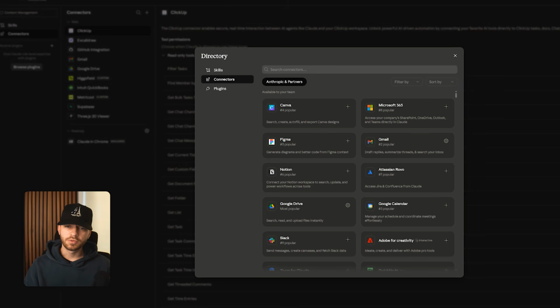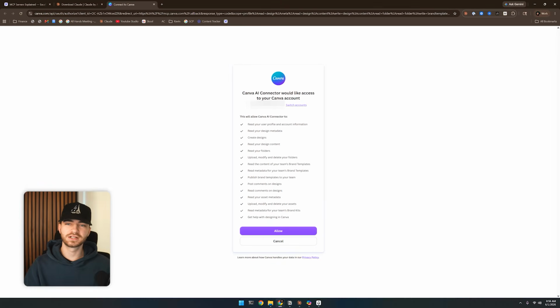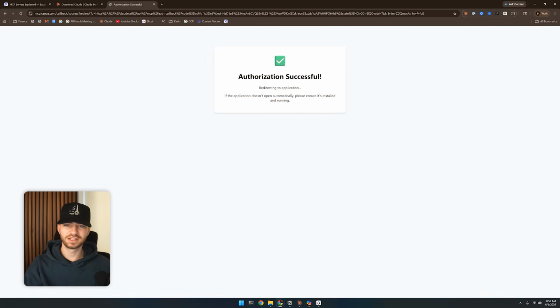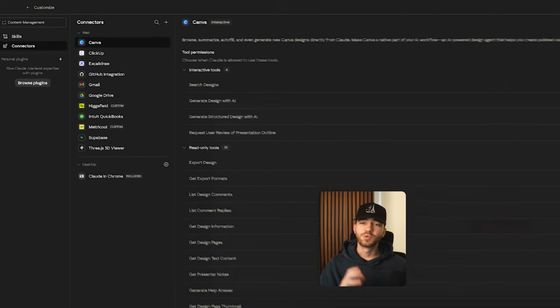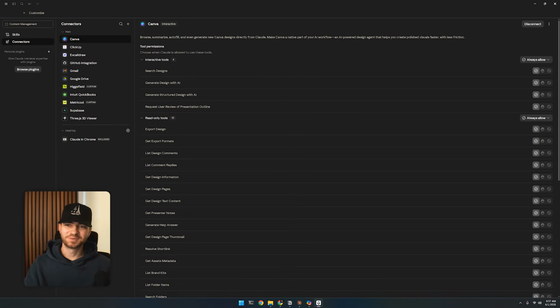In order to walk through the process of actually getting an MCP server connected, I'm going to use Canva as an example. So all we have to do is click on this plus button, and then it's going to bring us over to Canva for authentication. Since I'm already logged in, it brings us right to the authentication page, but you might have to log into your account before you see this. Just click on allow, and that will bring you back to the Claude desktop app, where we can now see our Canva integration is created. And it's that simple. Now our Claude has access to our Canva account, and we can ask Claude to do anything we want within that account.